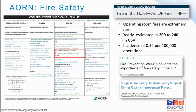As we know, it was based on the same list that the pilots use, and I think it's a very important concept. What I noticed in the AORN surgical safety checklist, which you can download for free off the website if you search for it, is that they include a fire risk assessment and discussion. In fact, the video that I watched was an ENT procedure, and they were concerned about potential fire in the throat near the ET tube. The scrub nurse described how she would manage the scenario: should there be a fire, I will douse the patient with this bulb of water. The anesthetist said, I will remove the drapes off the patient, and each one described out loud what their role would be should there be a fire.